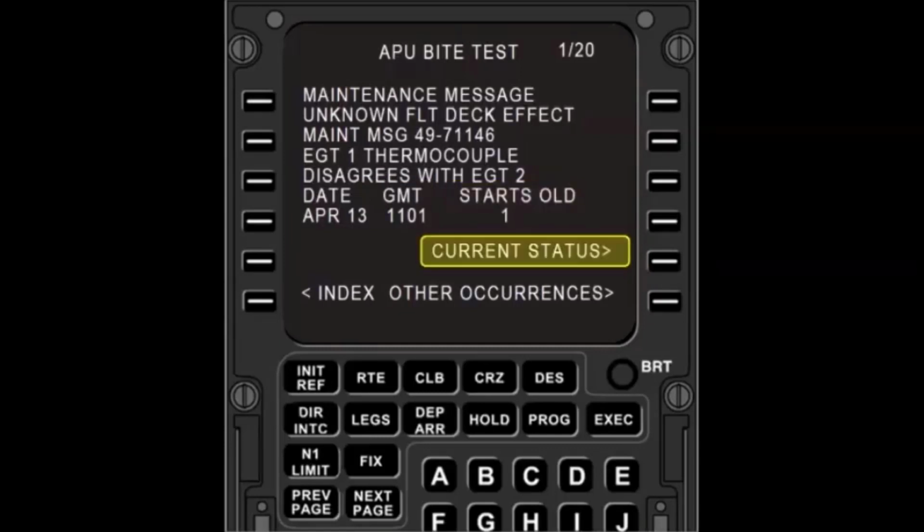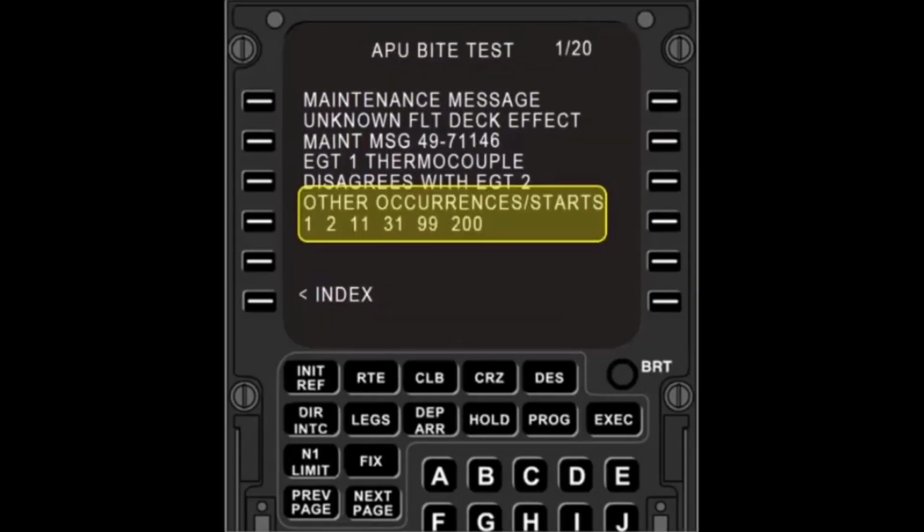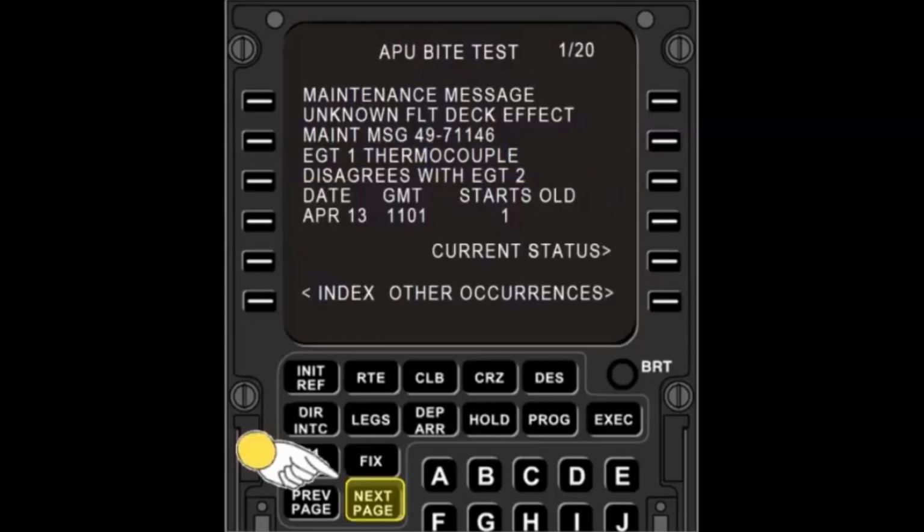In addition, each page offers two options. The first option is to go back to the current status page. The second option is to look at the other occurrences of this fault code. When troubleshooting a problem, Honeywell will ask for the last 5 maintenance history faults in the ECU memory and their other occurrences. When sending this information to Honeywell, either write down the information or take pictures of each screen. Push the Next Page button on the CDU to view the faults in succession.